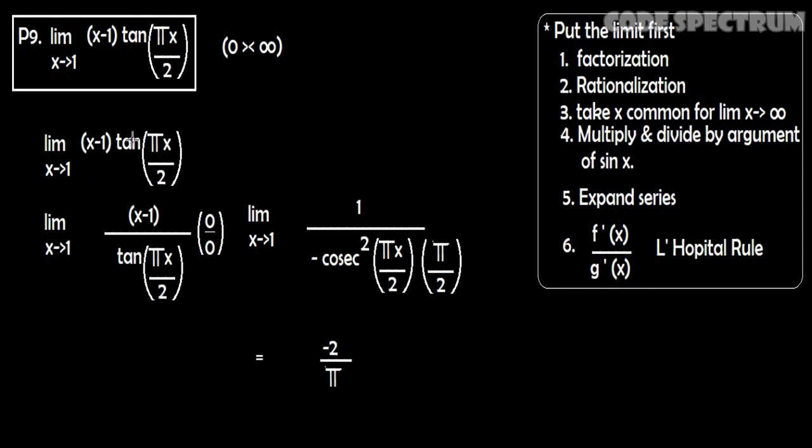Also, you could have solved this problem in this manner. When it was the form of 0 into infinity, you could have modified like this so that it can be done to 0 by 0, and you can differentiate the numerator and denominator by the 6th point L'Hopital rule, and the numerator will be 1 and denominator will be minus cos x square pi x by 2 and pi over 2. And if you place the limit x equals to 1 in this place, the answer is same. You need to choose which path is easier to solve in the exams.